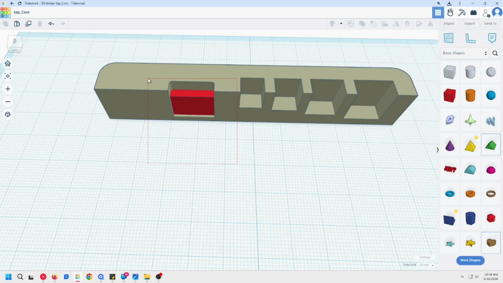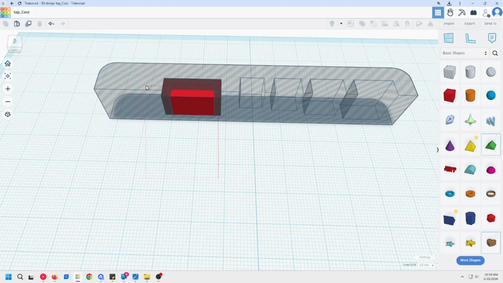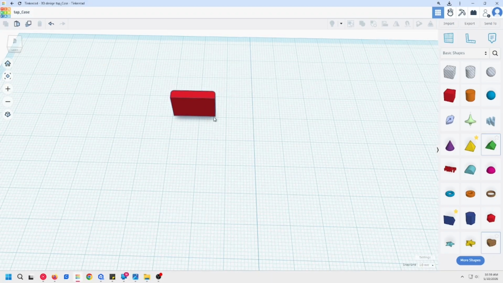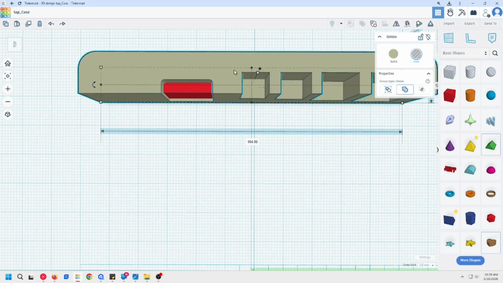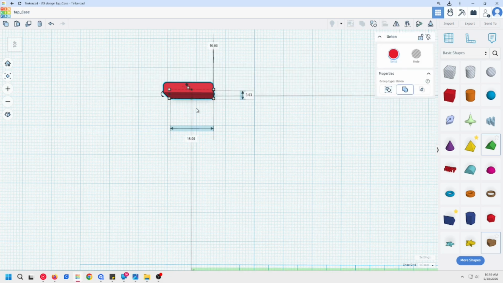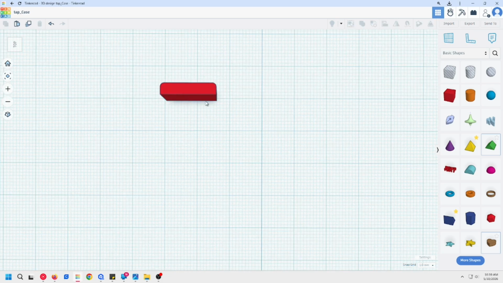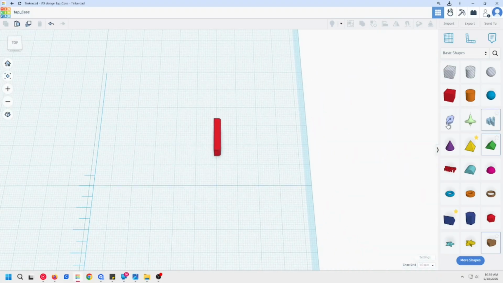So I want to capture inside of that. What I can do here is make it a hole and then group it together, and then that object will be exactly the inside of that cavity. It captures the radius and everything, or at least a representation of it. See, here it is, right there. Make the original object a hole, group it to that little piece, and there we go. This represents the inside area.